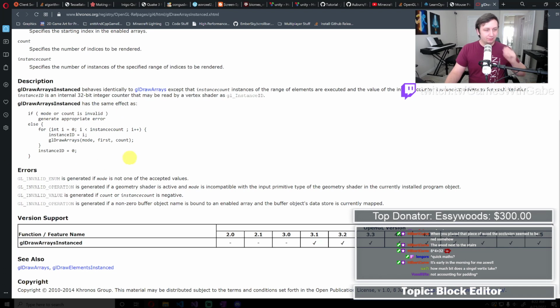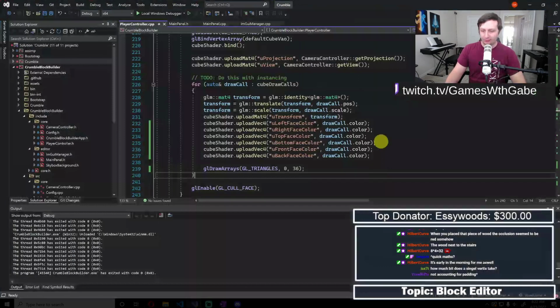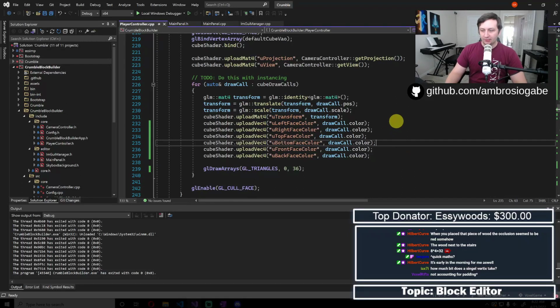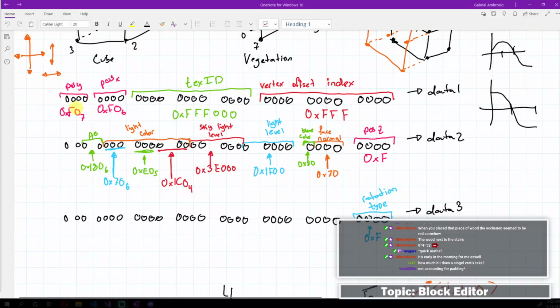Okay, so this is our goal. Box riffs, not accounting for padding. Not sure what you mean by that. Here, I'll show you real quick. This is the current vertex definition. So it is just 96 bits for one vertex. It's just 3 sets of 32-bit integers. I do have some extra bits in here. So there's like 29 bits available, I think is what I counted. 29 or 30, because I think this should be 4. So there's around 30 bits available for me to use, which is why we can add this stuff.